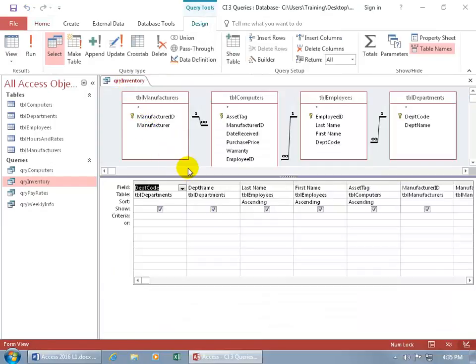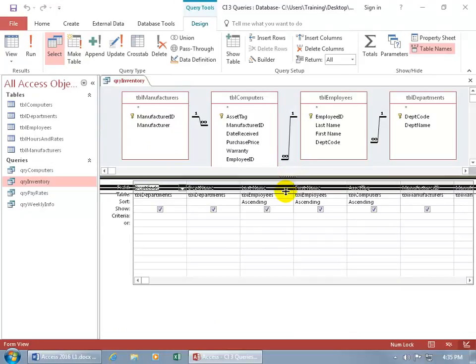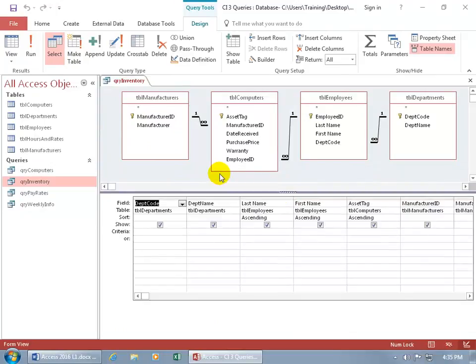What a mess. I'm so embarrassed. Well, let me go ahead and clean this up. Click and drag the split bar down. There we go. I feel better. Now I can see the bottom part of my computer's table. And so speaking of which, you can see that my query is based upon these 4 tables here. And then down below on the grid from those tables are the fields that I want to see in the datasheet view of my query.